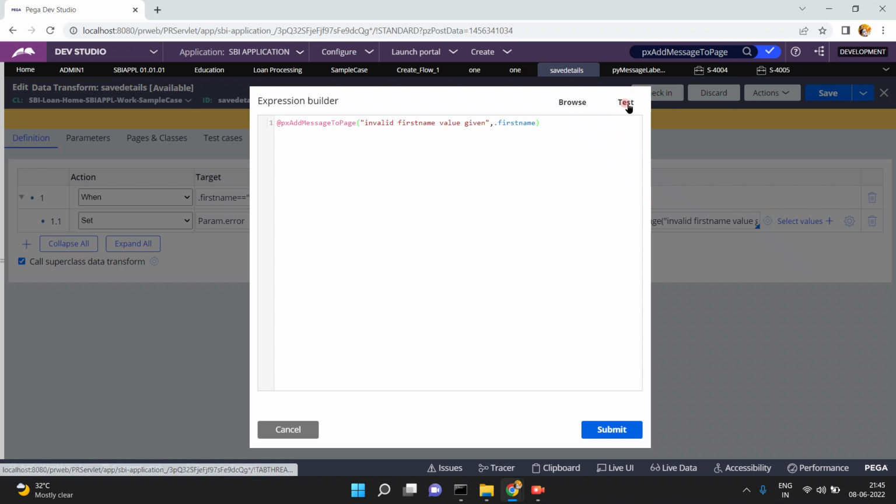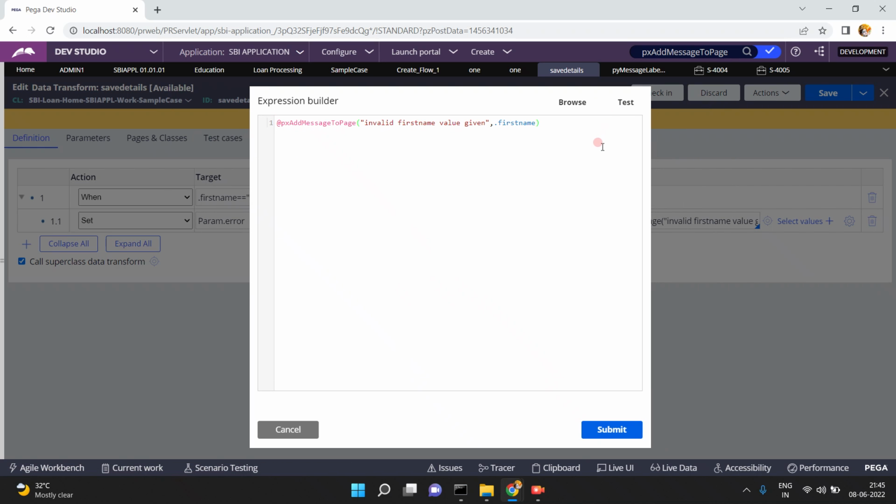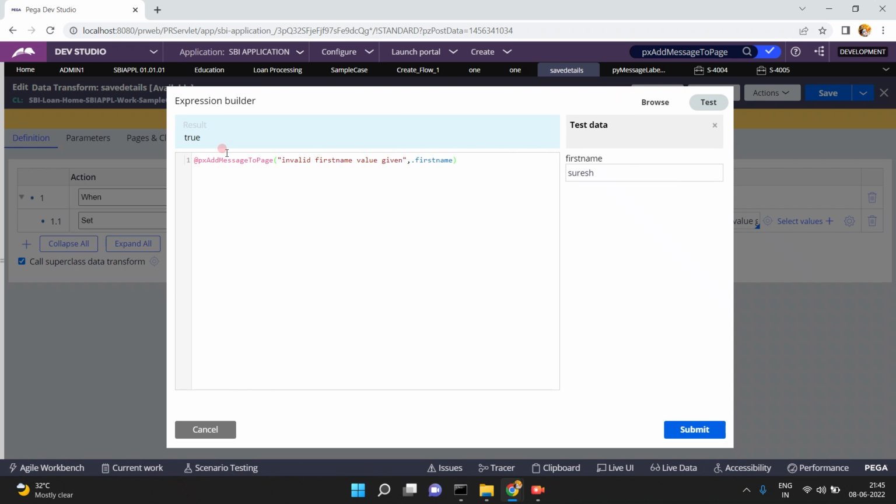You can test the function here. First name Suresh. Just click on test. See, it set the error message properly. It is true.